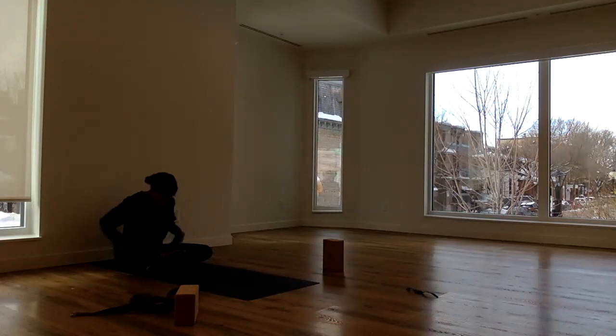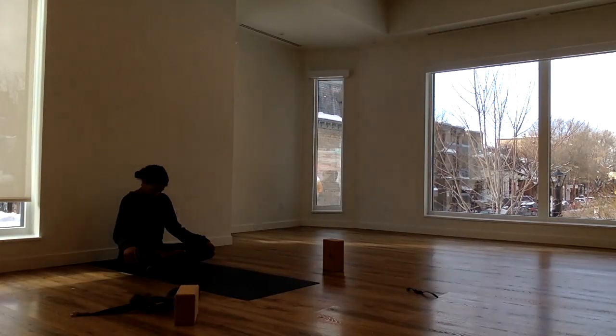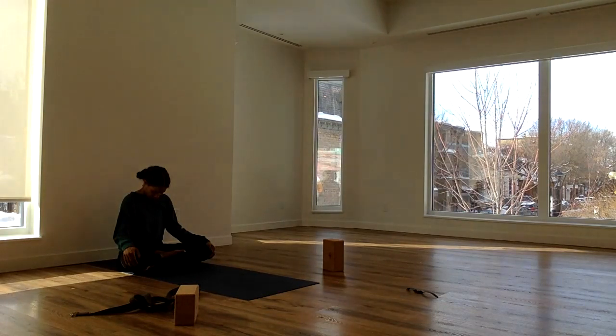Hands to the front of the knees, mudra, thumb and first finger together. Crown of the head reaches up, lower your chin halfway towards your chest. And at this point, you can close your eyes. Taking 1 minute here, creating and consuming the longest breaths of your practice. Thirty seconds.